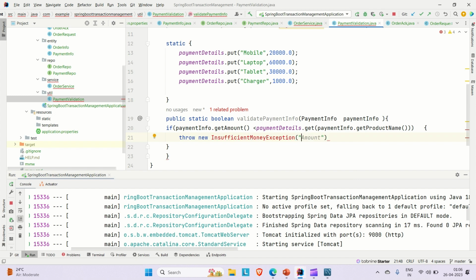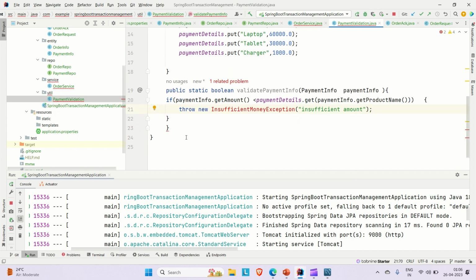Let's say insufficient amount, something like that. We are just going to log. If it is not the case, then we need to return true, because this is a boolean method. Okay, so we are good.